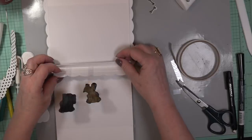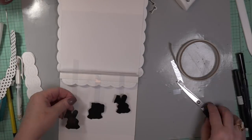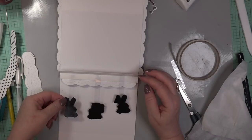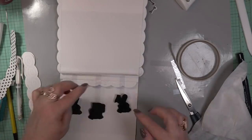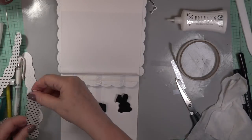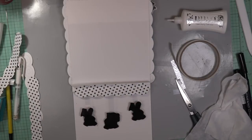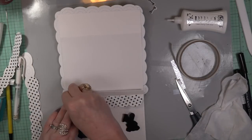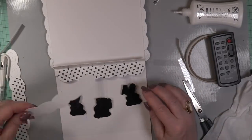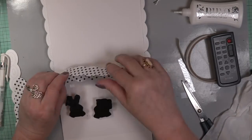So cut your acetate pieces to whatever size you want for your little dogs or your balloons. In this case, I had 2 balloons, a black polka dot one, a white polka dot one. I had the 3 little doggies, and then I covered them with the polka dot scallop. See that? So I put the little acetate pieces in the center. Then I put the scallop over top.